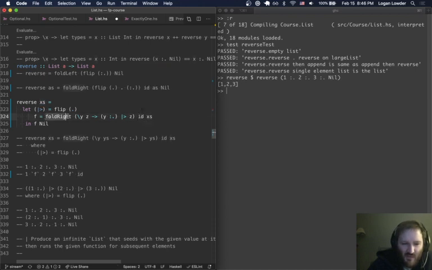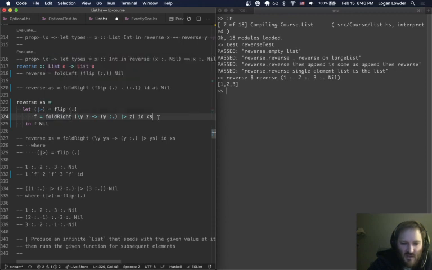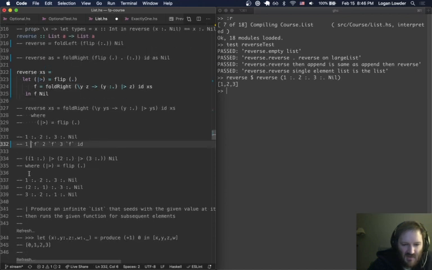So this fold right yields a function. It maps over this list, and it creates a function from each value. So the first function it creates is append one composed with, like, compose right. And then it folds again and it turns the next element.